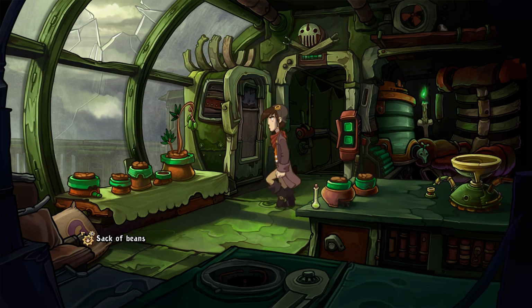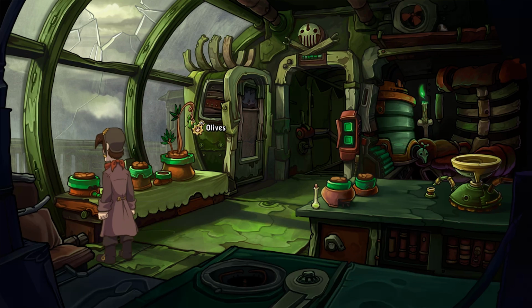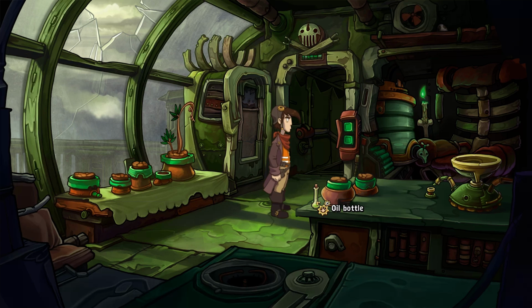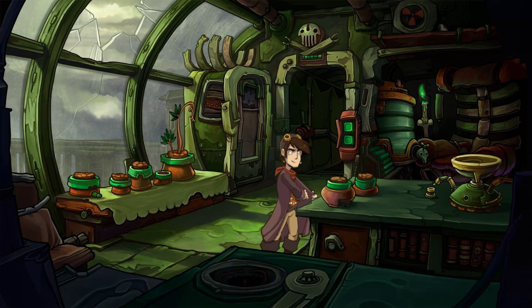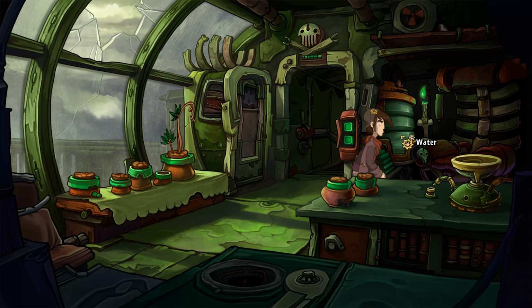What do we got here? Sack of beans. Can we take the sack of beans? Yes, we can. Olives? Sure. What do we got here? Oil bottom? You know, we'll check these items out later. First, we steal water.